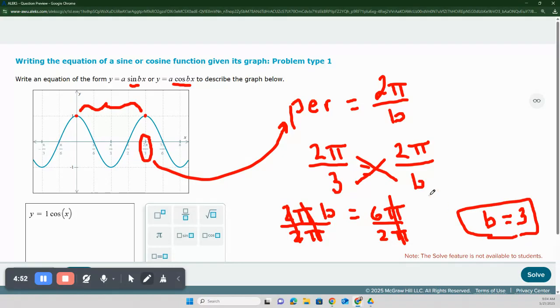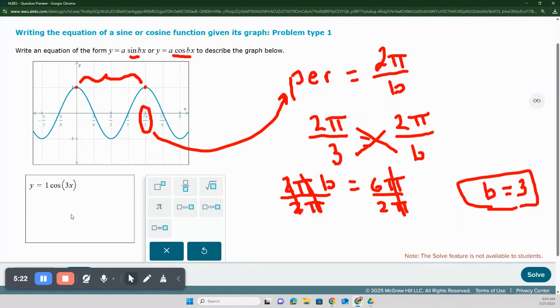It's important to note here, though, that in some of these problems, it comes out to a nice number like this. Sometimes you'll have a fraction, and sometimes the pi's don't cancel out, and you have pi inside there with your b, with x as part of your b, and that's okay. That doesn't mean you did it wrong. Just some of these problems come out where pi cancels, and some of them don't. So keep that in mind. If you do get pi in your b as your answer, don't freak out. It might be right, because they do that a lot too.